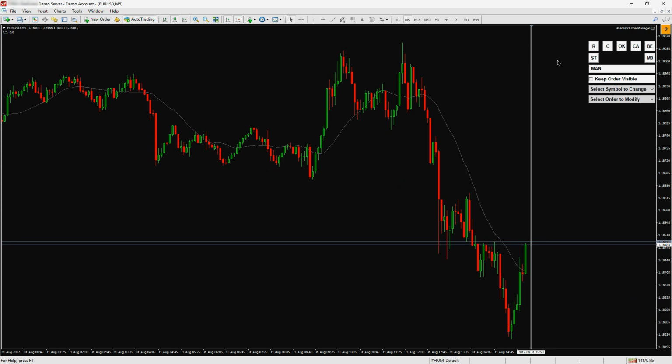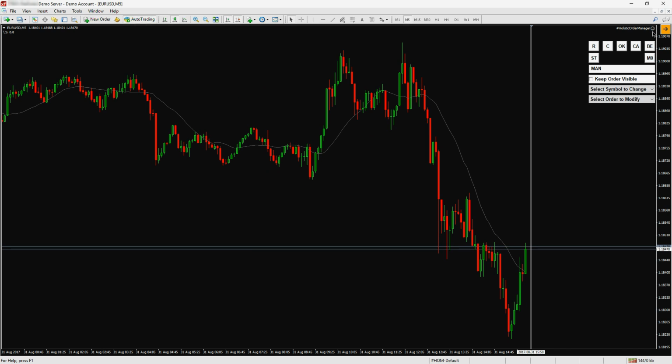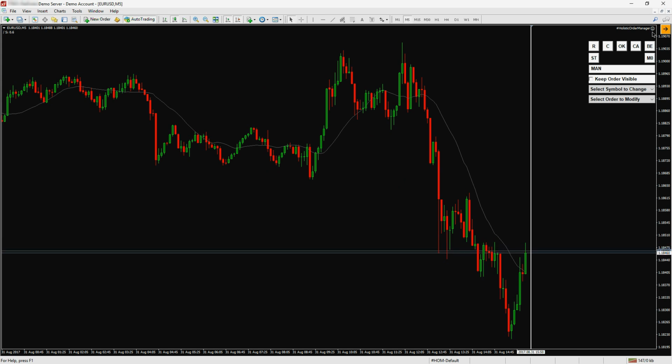Once the Holistic Order Manager is launched, you will notice here that there is a smiley face that indicates that the Holistic Order Manager Expert Advisor is running properly. If you see a frown face, that means there is something wrong with the Expert Advisor and you need to fix it.